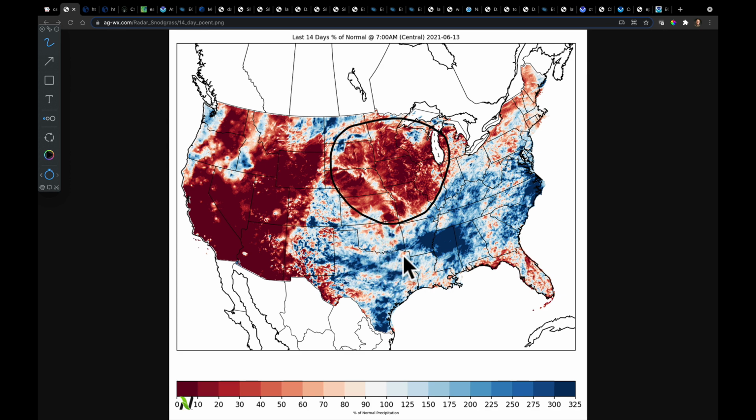It was wettest farther to the south, as that cutoff low that came out of Texas took over a week to move through, dumping tremendous amounts of rain in several locations. And that has certainly changed the drought outlook in those areas, but it set them up to be very vulnerable to flooding as we move forward. The west continues to be dry. The Columbia Basin also shows up quite dry here. And with the pattern change we're about to see happening, we have to ask if we're going to be returning moisture to these very dry areas.